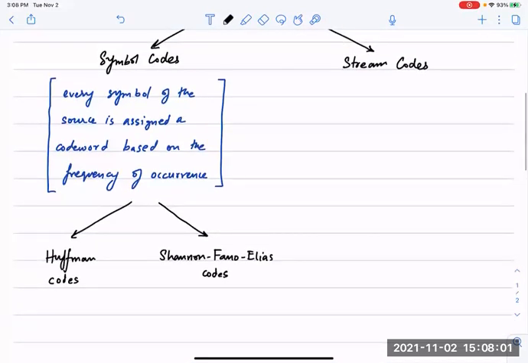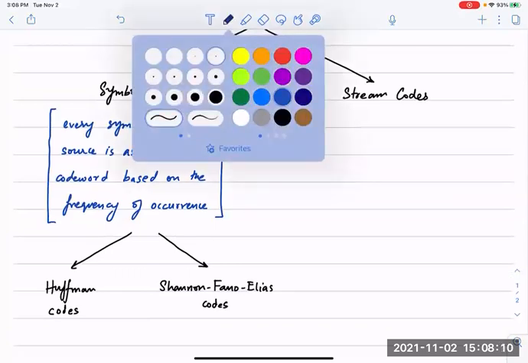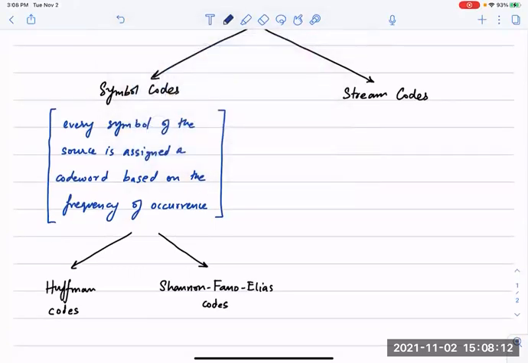Today we are going to look at a completely different branch of codes, and that's called stream codes. The difference here is that you encode a stream of data, meaning you do the encoding on the fly. So you do not know how the source emits symbols. You are encoding a stream of bits on the fly.